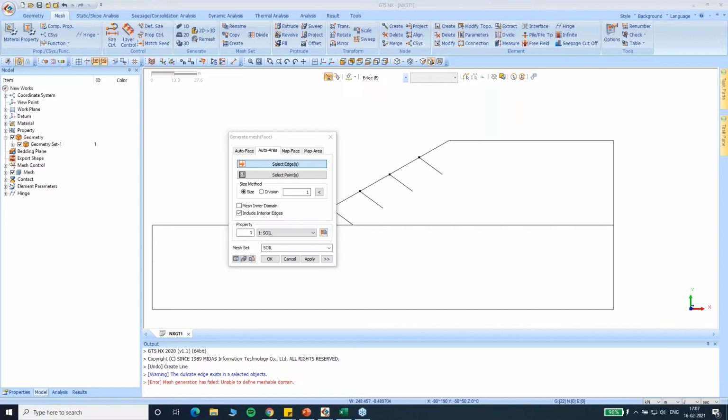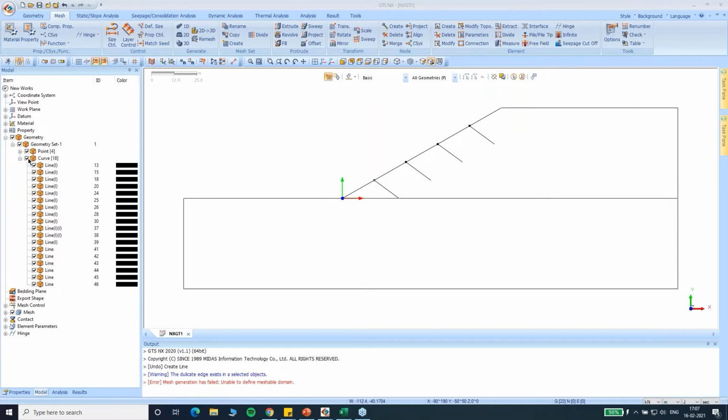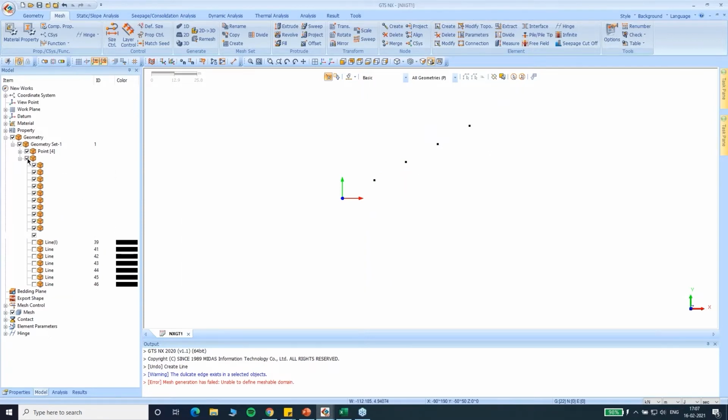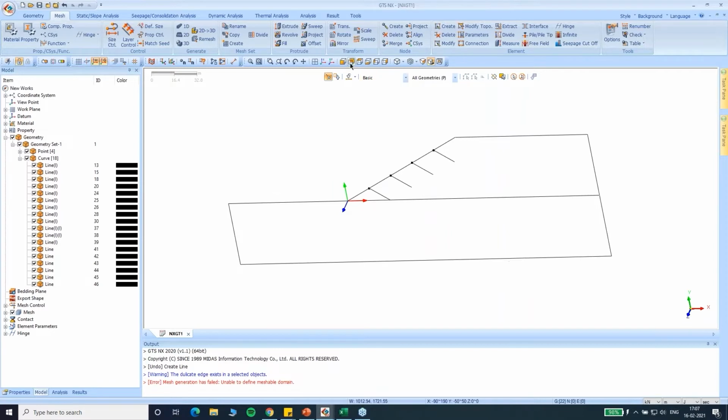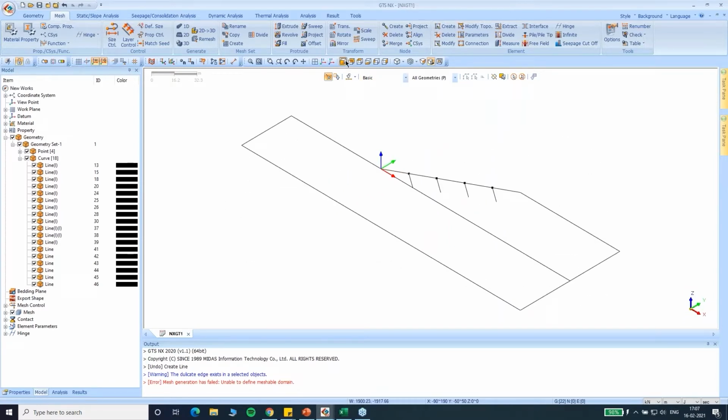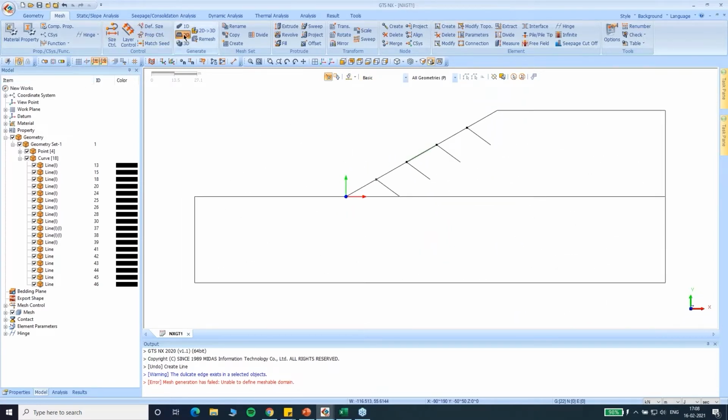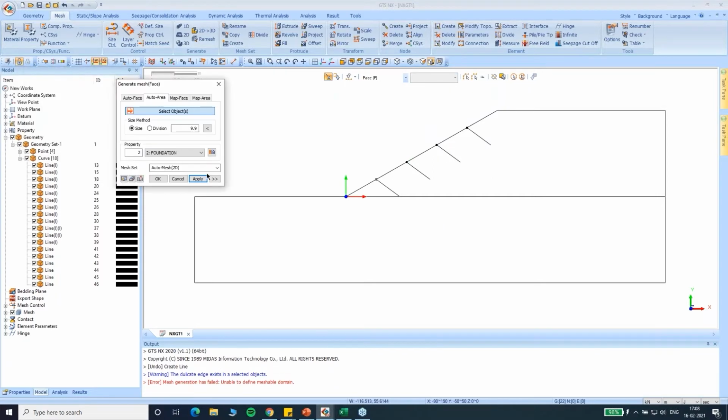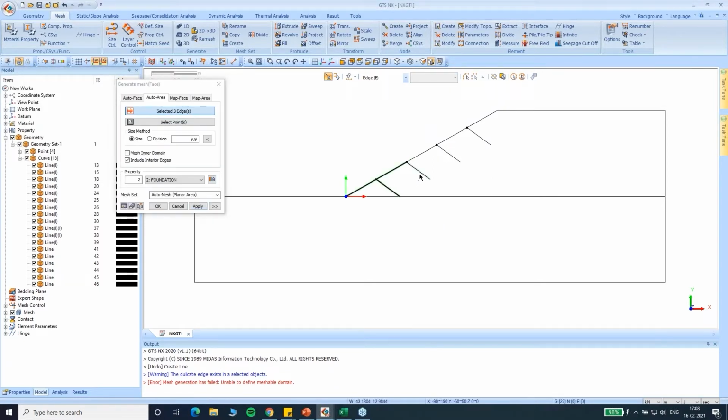What I do right now is, if I hide this one, and I go to here, and I again press 2D auto area, and I select the edges manually.